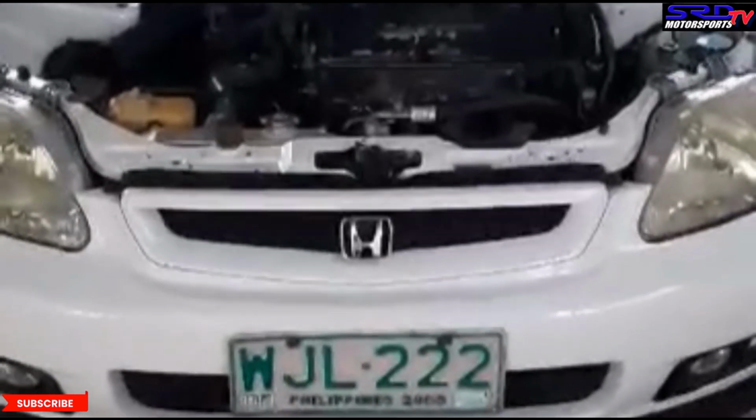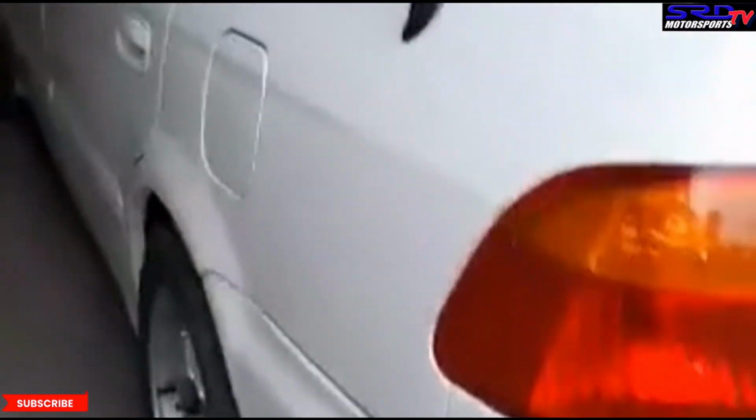And here's daytime shot again from all around the car, just to see how good it looks overall. Oh, nice wheels, bro. There's the B18C Type R engine. We walk around. And actually, this is the white original color of the SiR, so nothing's changed. He didn't change the colors and whatnot. But look at the gauge. Oh man, this is so killer. I'm trying not to say bad words so that we don't get edited.